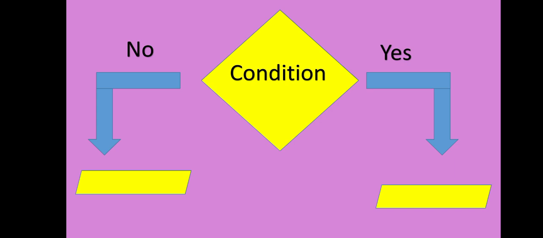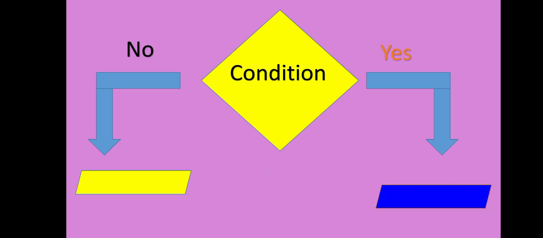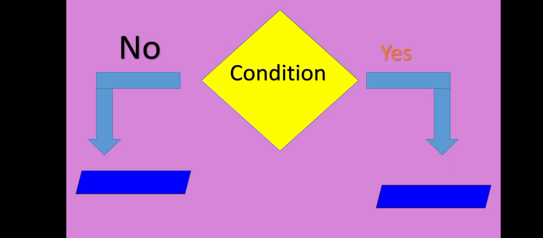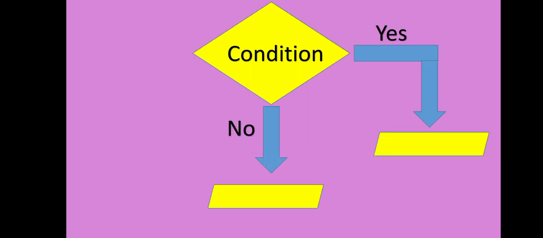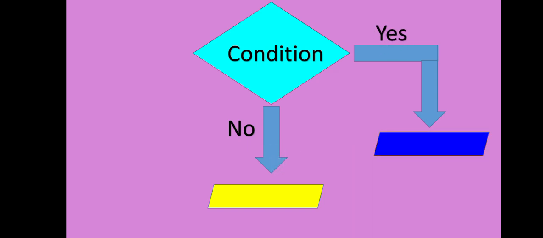This diamond shaped box is known as a condition box, and the syntax is that first you write the condition. If the condition is true, you print the value that is associated with true. If the condition is false, it is a no condition, and the value associated with no is going to be printed. And remember, only one of them is going to work at a time. Both of them will not work together. You can also write the condition box like this. That is how the flow of this box is going to work. And you can make a line of the false condition and it will go with the flow.